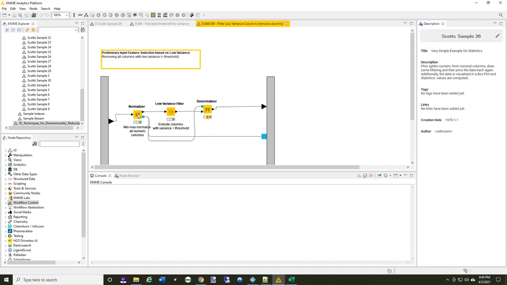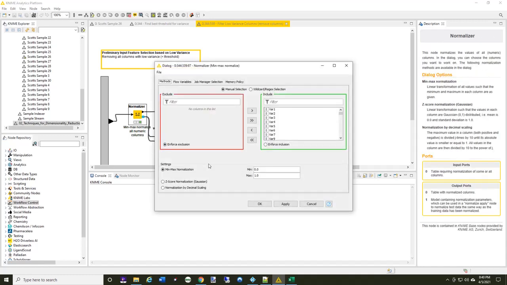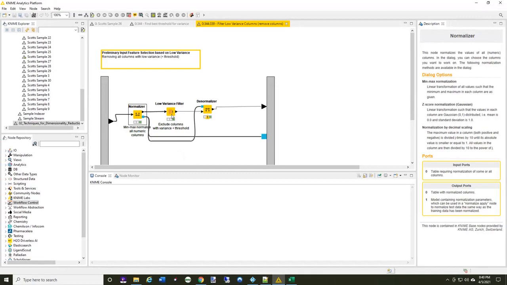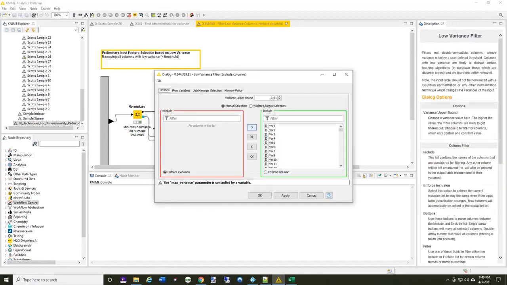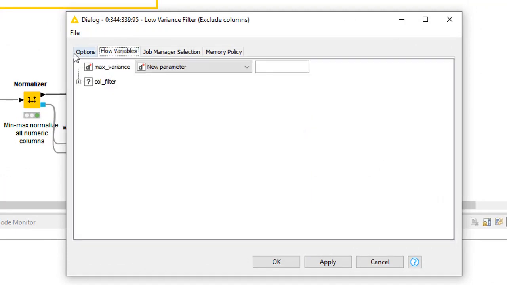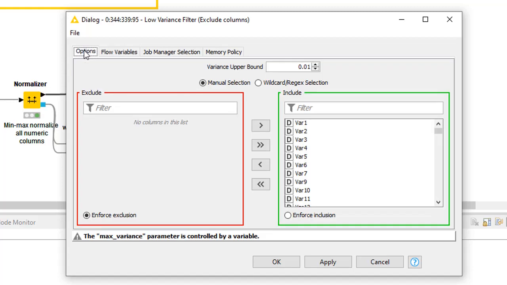So the normalization, take a quick look. I'm normalizing on a min-max function from 0 to 1. And then using the low variance filter on all columns, but the parameter, the max variance, is controlled by the new parameter, the flow variable.